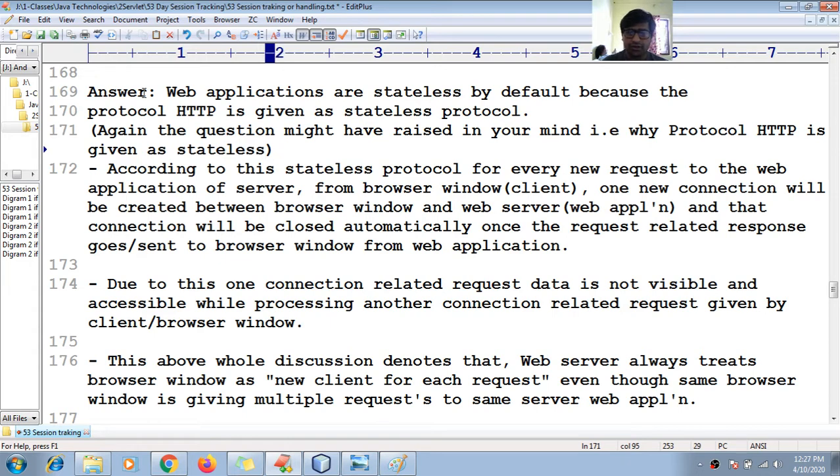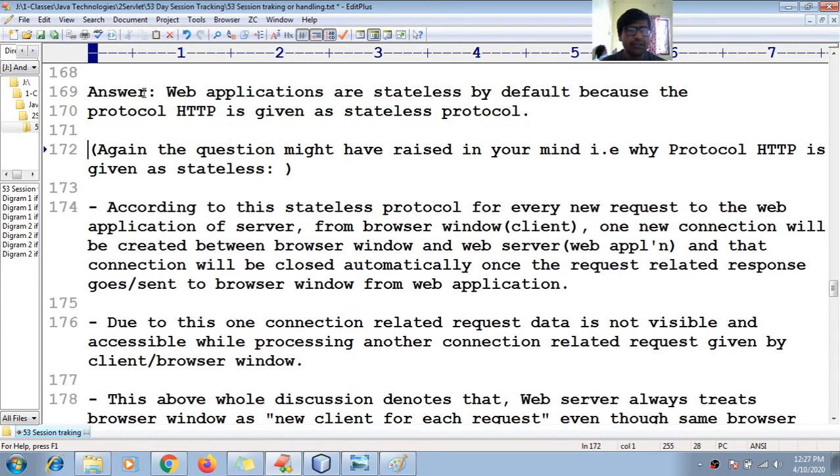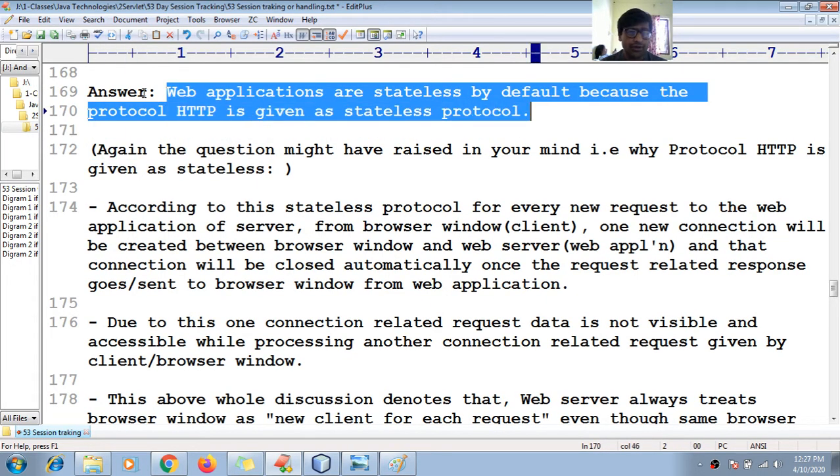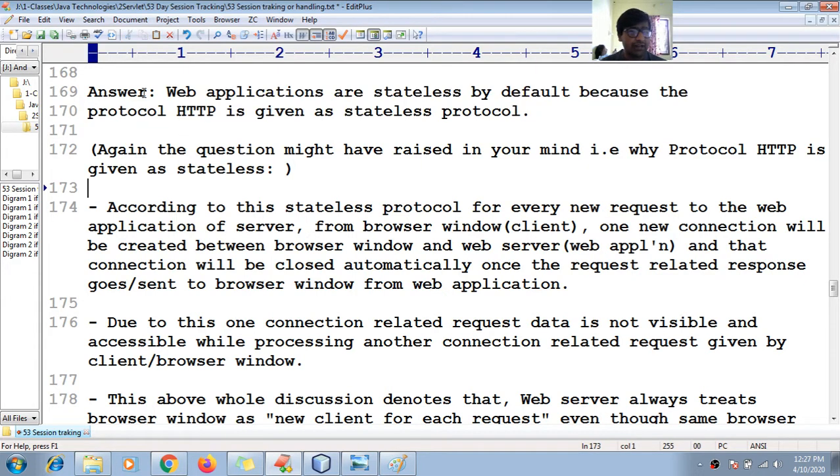We will cover this question soon, but first let me finish. Web applications are stateless by default because protocol HTTP is given as stateless.